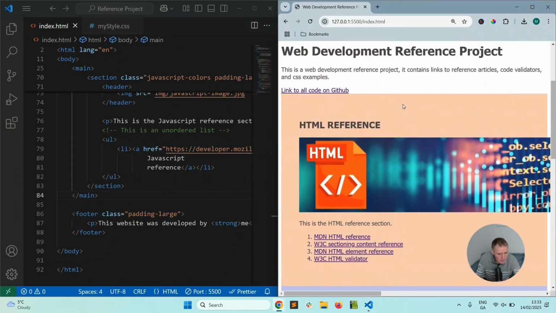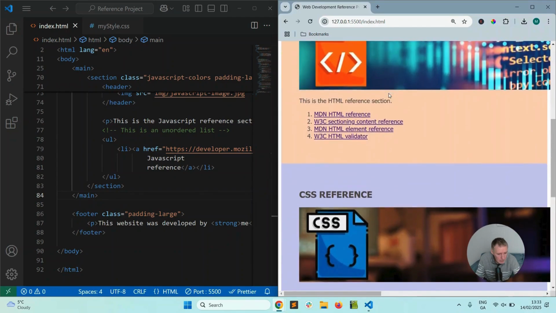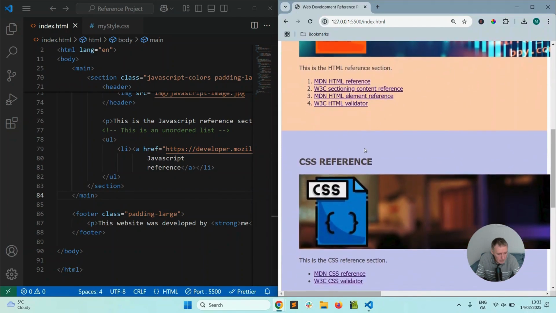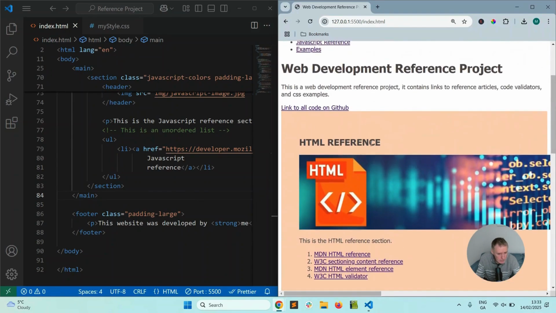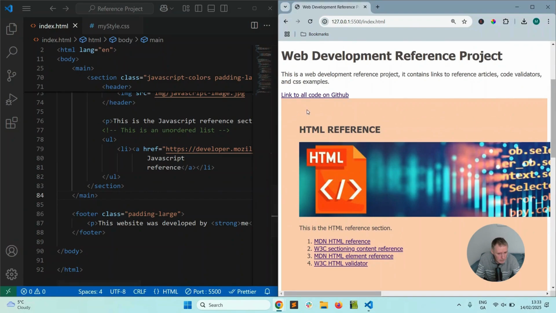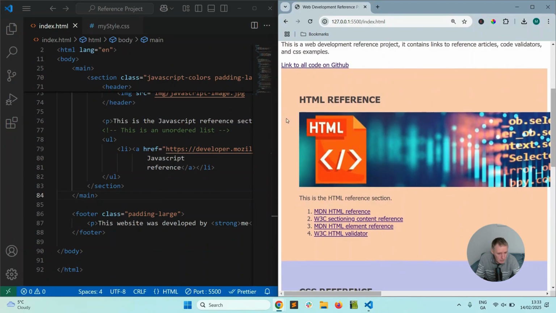So what I'd like is to have a margin on the top to keep it away from this link, and also a margin on the bottom to keep it away from the next section. But I don't really want this section or the other ones to come in from the left. If I put margin left or margin all around, this entire section will move in from the left onto the page. I don't really want that, so I'm going to go margin top and margin bottom.